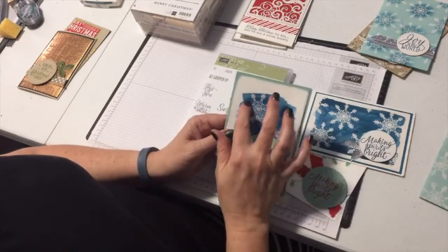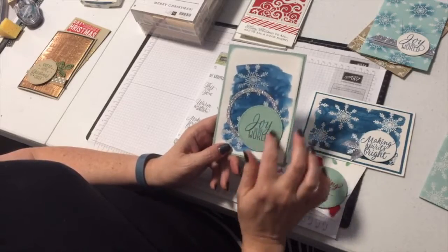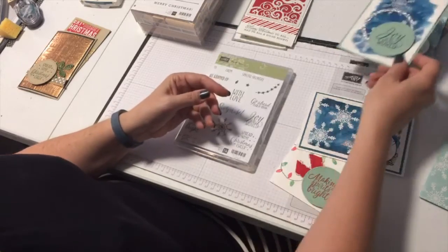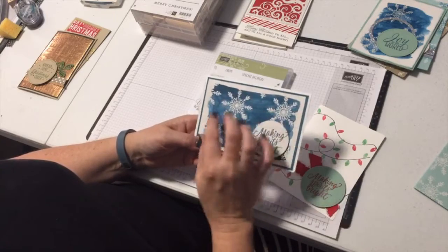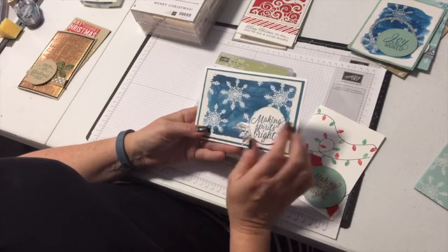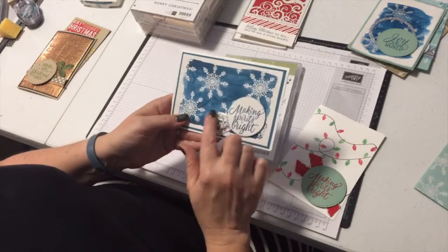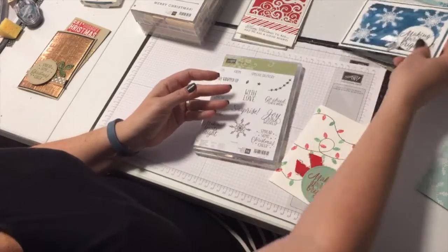This one, I embossed the snowflake in white and then did a watercolour wash with an aqua pen straight over the top, and then used the Joy to the World sentiment, also from the set, on the card. Same again, just a different look. I've got my snowflakes embossed in white, watercolour wash. The colour here is Dapper Denim, which I really like, and I've used a different stamp from the same set, Making Spirits Bright, for my words, and a little bit of the Silver Glimmer ribbon, which is also retiring, out the side there.